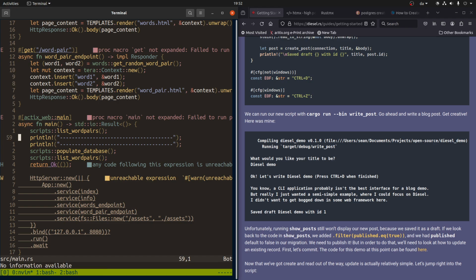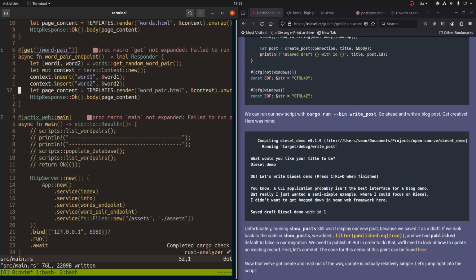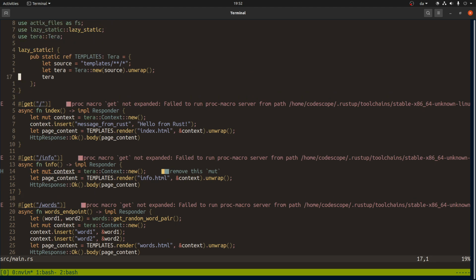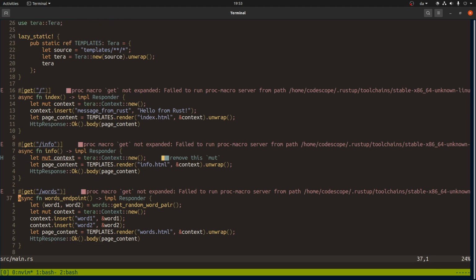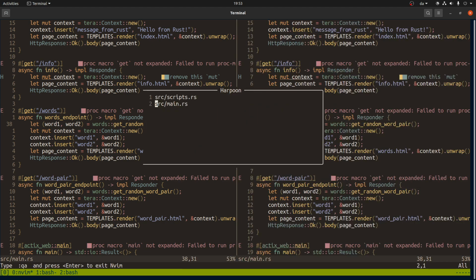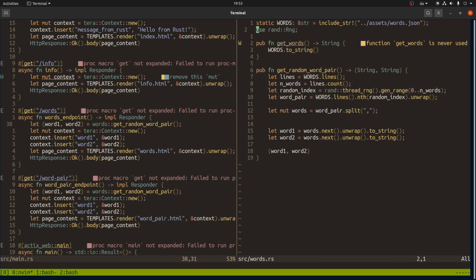Now let's try to get the stuff out of the database when we ask for a new word. So here we have a get random word pair from this guy.